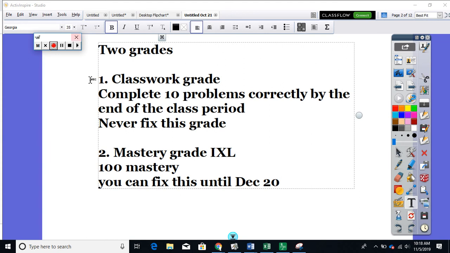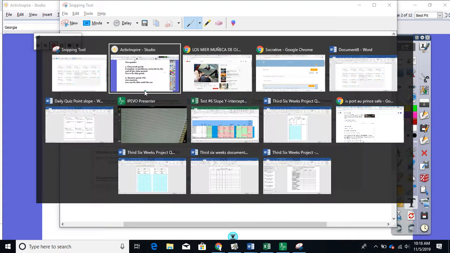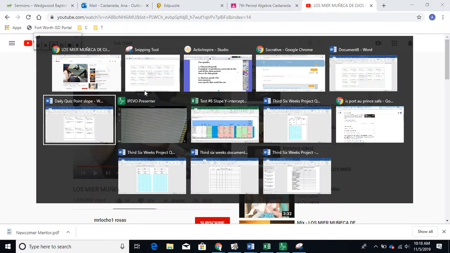2 grades. The first grade is what you do today in class, and I am watching what you're doing, and I document if you're doing the work, if you're asking for help, if you just sit there and you don't do anything, and you don't follow the instructions. If you are not following the instructions, I will notice. I may not make a big deal of it and make a scene during class, but I will document it on Focus.